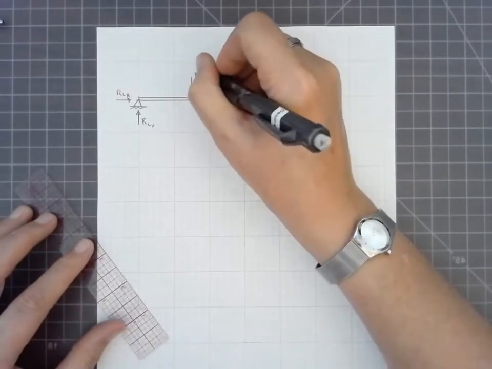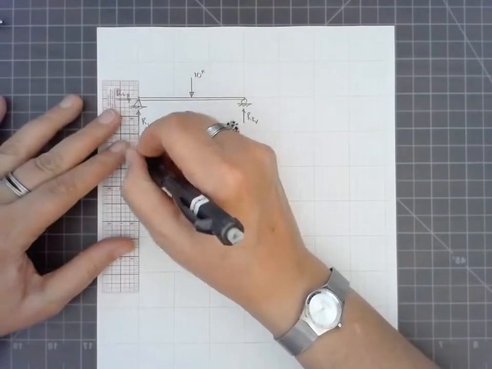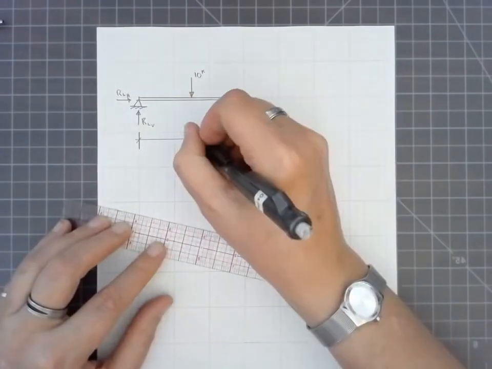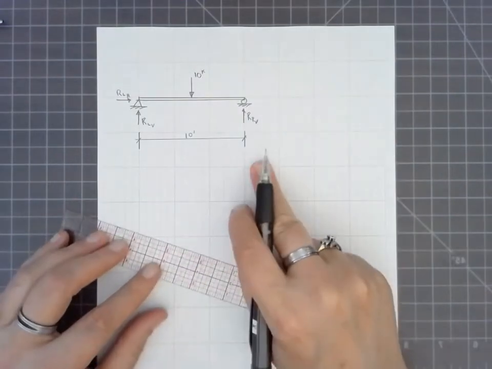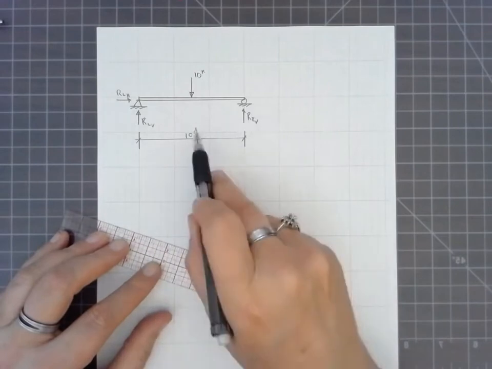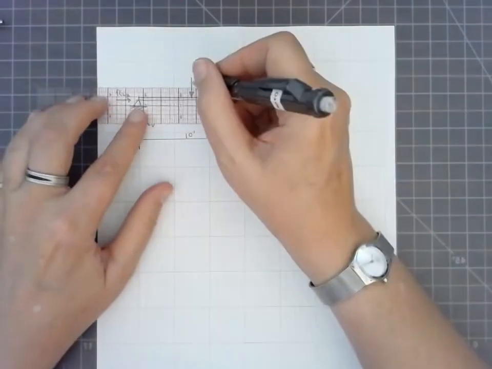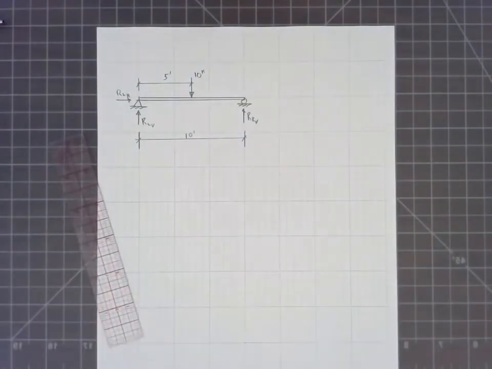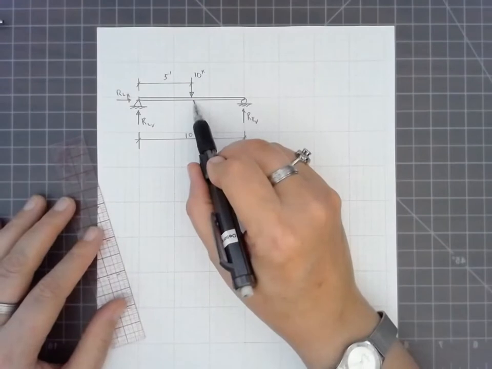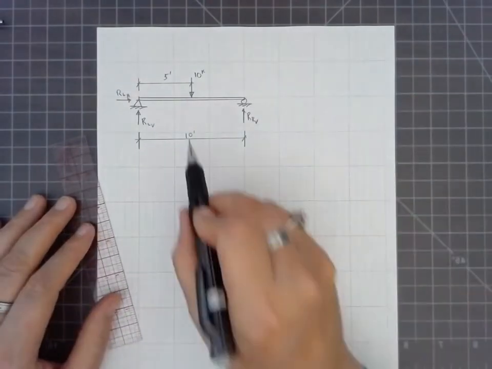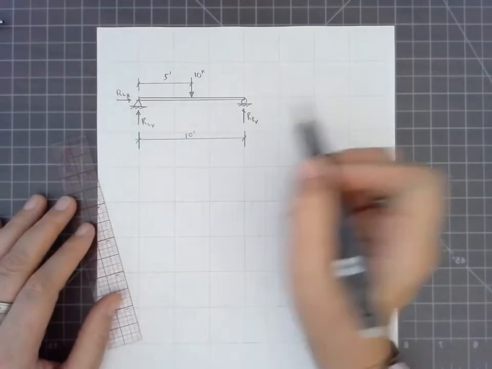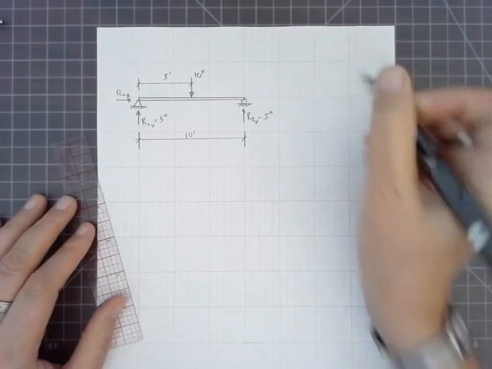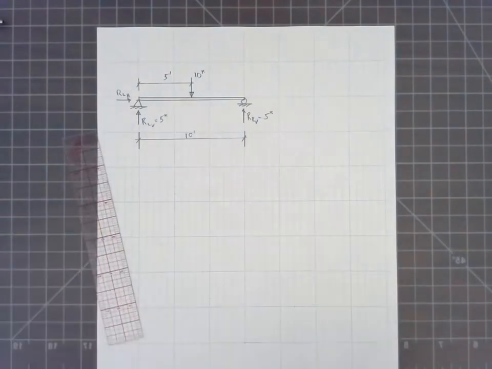We'll say this is a 10,000-pound load, 10 kips. And then to complete the free-body diagram, we need a distance. We'll just call this 10 feet. So, any free-body diagram of a beam structure has to include both the support reactions on either side, the applied loads as well as the length, and the distances to any of the loads. So, in this case, our load here is going to be at 5 feet. Now, this is a trivial example because the load is exactly in the middle. We can tell by inspection, as we say, that half of that load is going to go to the right side, half of the load is going to go to the left side. So, that comes out to 5 kips and 5 kips. There's really not a need to do any calculation on that because that is such a basic calculation.